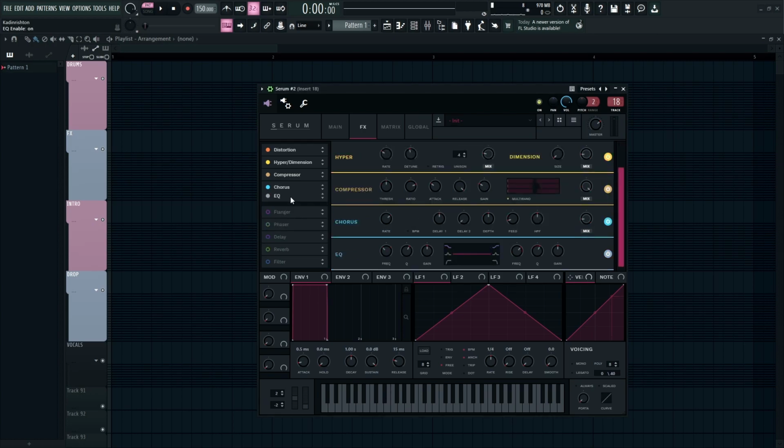Next, we're going to enable an EQ. We're going to have it set as a peak. We're going to bring the Q to 26. We're going to bring the frequency to 8.8 kilohertz, right around there. And we're going to bring this up by 8.6 decibels. This is just going to crank up the high end of the sound and really give it a lot more texture.